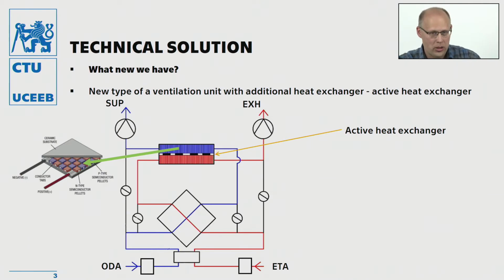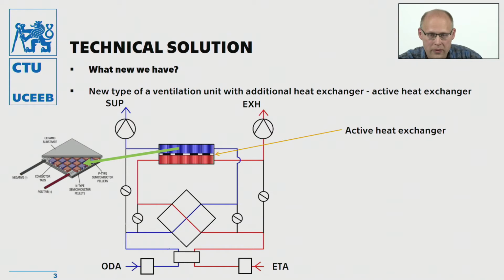This heat exchanger brings new functionality to typical ventilation units. And this active heat exchanger provides temperature control of supply air, which usual ventilation units don't have. You could heat up supply air, and if you have a complicated system with a cooling system inside, you could maybe even cool supply air. Our unit is doing all of this in one piece.